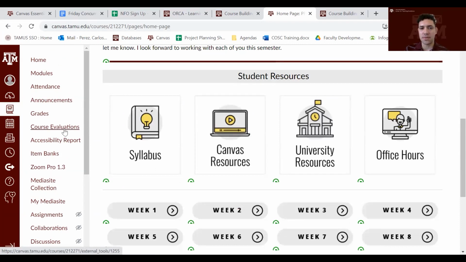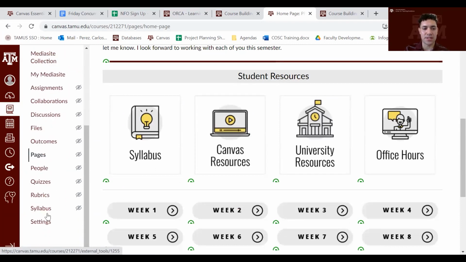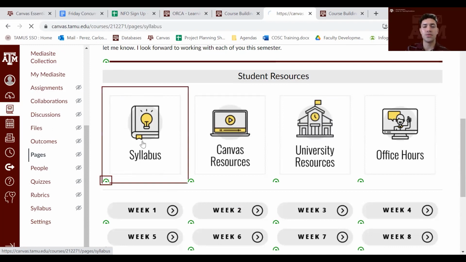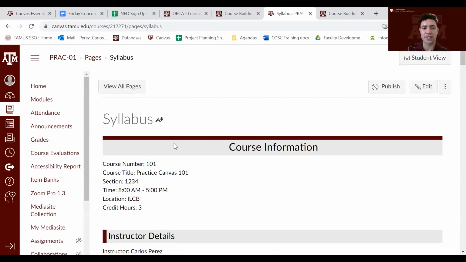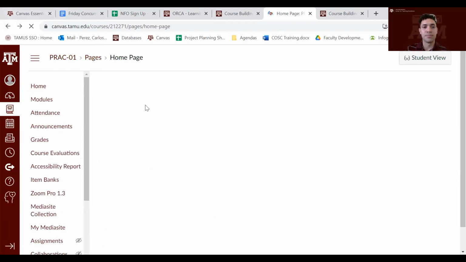All right, now let's talk about the main differences between the syllabus on the navigation page and the homepage template. We strongly advise you to use the homepage button, syllabus. This one has been made to meet the requirements of Texas A&M, and it is a template that you can customize with your syllabus.